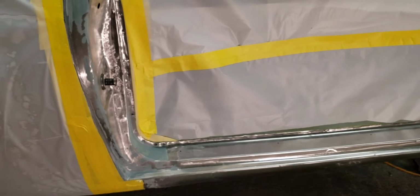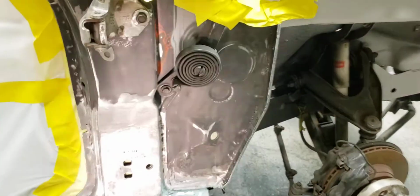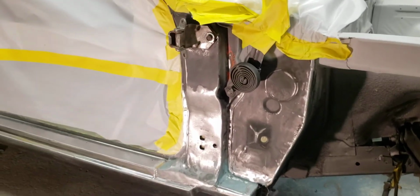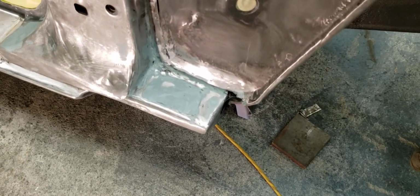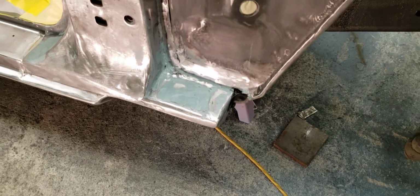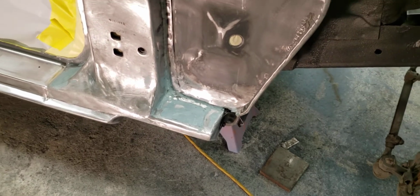I'll get this door jamb done, and all up here where the hood hinge pocket goes, get all that primered. Gotta mix the primer up. Put a little fiberglass kitty hair around where I welded the rocker panel on, just to dress up my welds and make them look a little better.